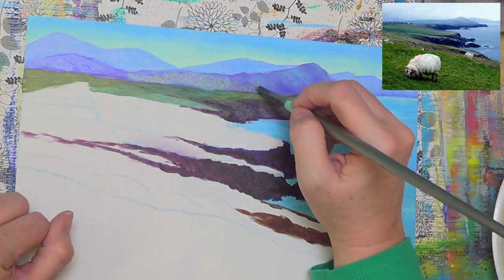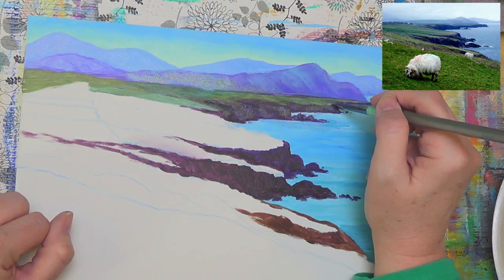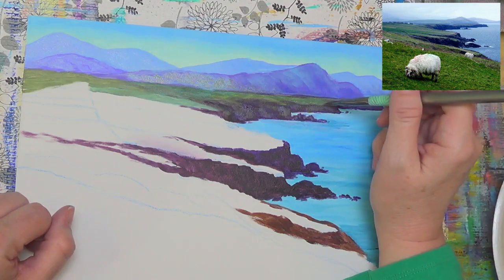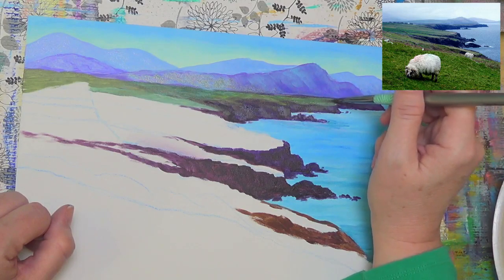Pull that greenery up into the mountains a little bit. Yeah, it's pulling the color off. Do you see what it just did there? When I go to layer something on top of it, it's pulling the color off.